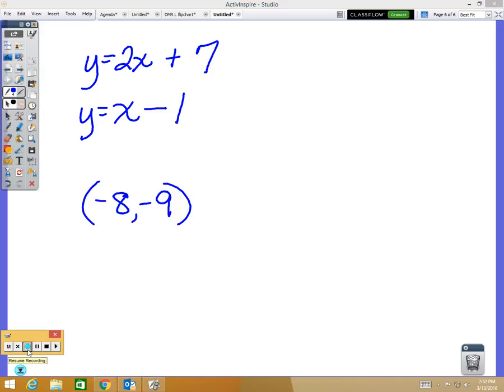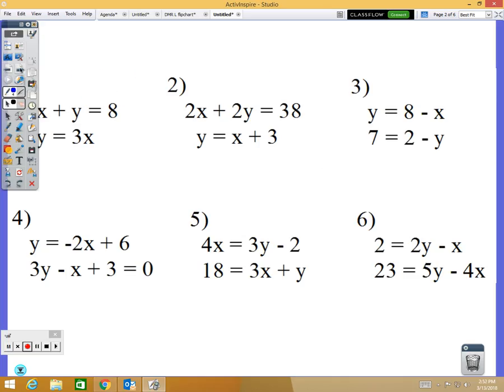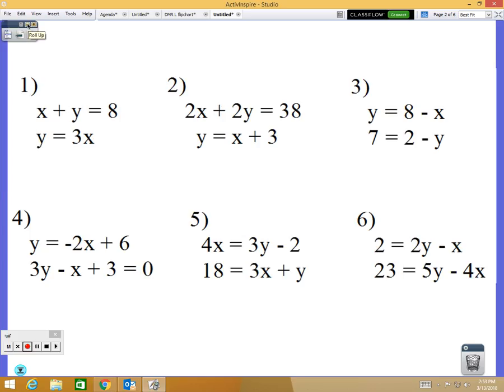So that means we don't have tons of time left. That means that I'm going to shorten what I was going to have you do, 6 problems. I'll have you do 3. Now, they're going to be up here on the board. And I only want you to do the first 3. You can either use paper in your notebook, or you can use paper from up here. I don't mind if you work together, so some of you are working really well with each other. Now remember, working together doesn't mean, hey, you do 1 and I'll do 2 and she can do 3, right? So just numbers 1, 2, and 3.